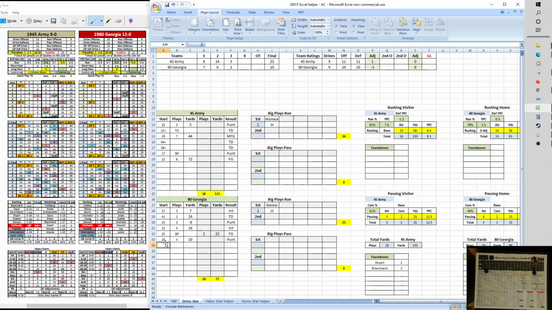And they need to score on this drive. There is no doubt about that to stay in the game. 51 is going to be a successful drive. So from the 18, roll of 10. And that's going to be 7 plays, 55 yards. Easily their best simulated drive of the game. Gets it down to the Georgia 27. Roll of 11 on the down and distance. Army's defense is an 11.